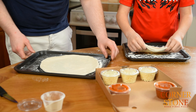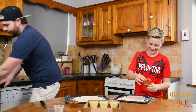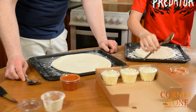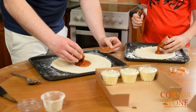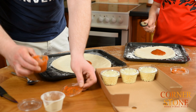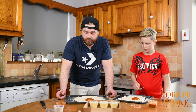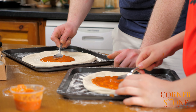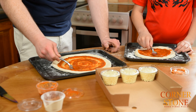Place her down. Here's your sauce. In the shop we use a ladle, but at home a spoon will do just fine. A little bit in the centre — however much you feel. We always give you excess pizza sauce because it tastes good and can be used for multiple things. Start at the centre and work her out, keeping it as close or as far away from the crust as you particularly prefer.